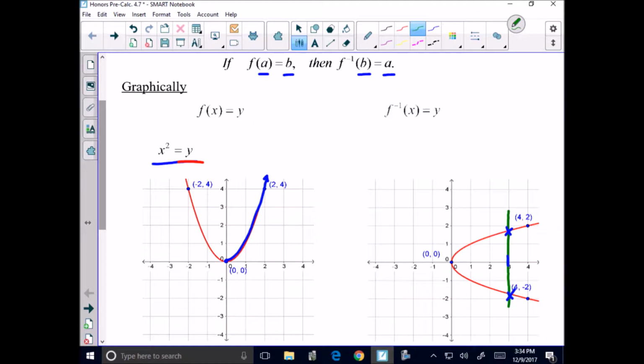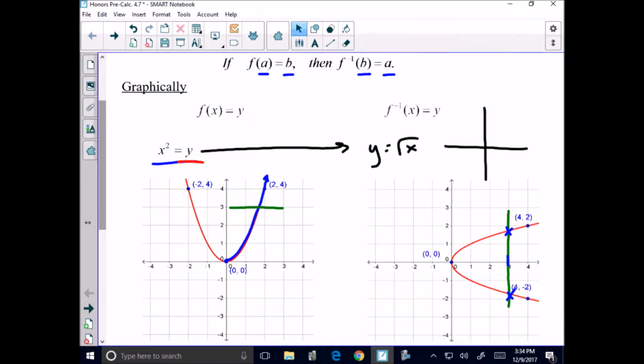And if I look at just this blue section, it passes the horizontal line test, which means that its inverse is going to be a function. And right here, when we think about the inverse of x squared, we generally look at y equals the square root of x as the inverse, and that square root of x looks something like this, and it is a function. So this is a line of thinking that we want to carry on to the inverses of our trig functions.